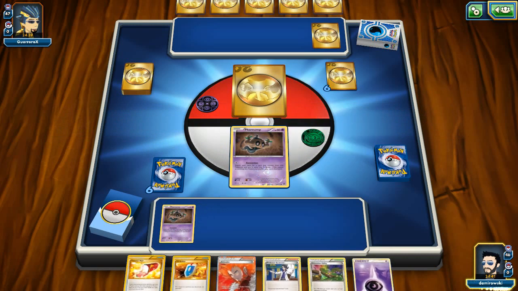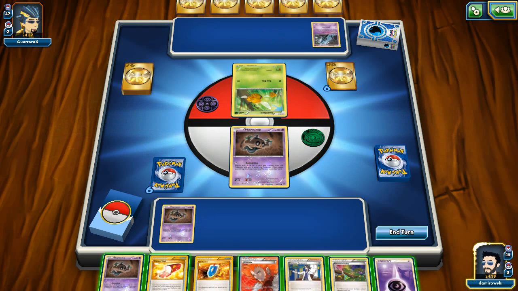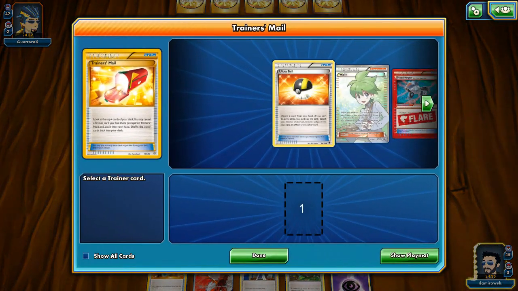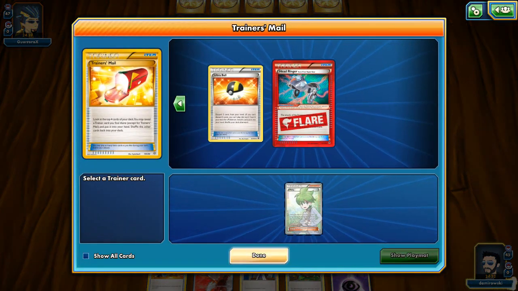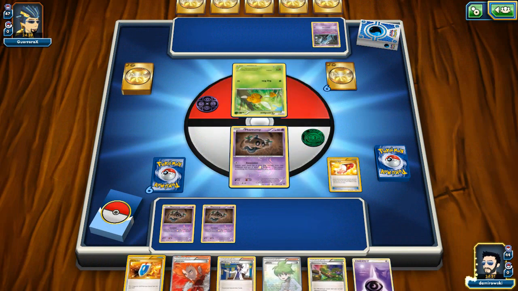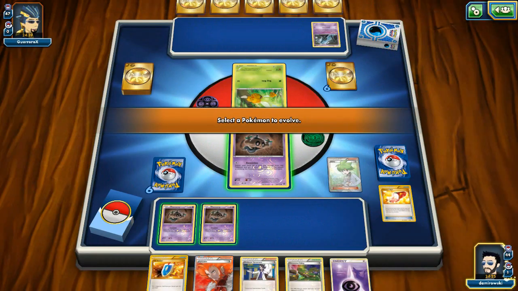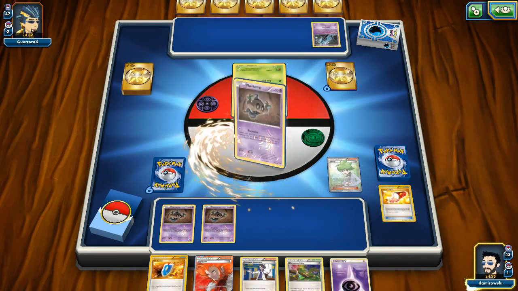Okay, let's draw an additional card. Oh, it's the Combi. Okay, so 3 Phantom. Can I get Wally? Yes, I can. Pretty much, I don't want to take a risk. I will grab Trevenant. I will put it onto my active Pokemon.